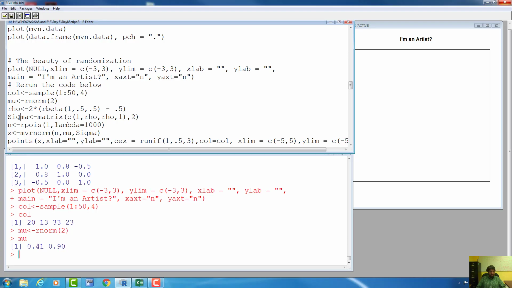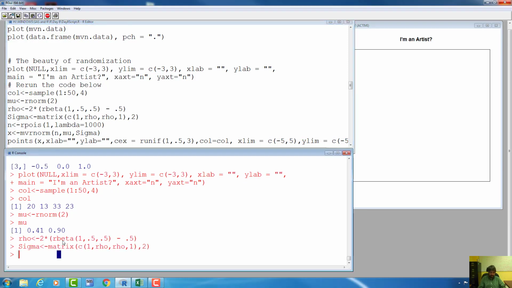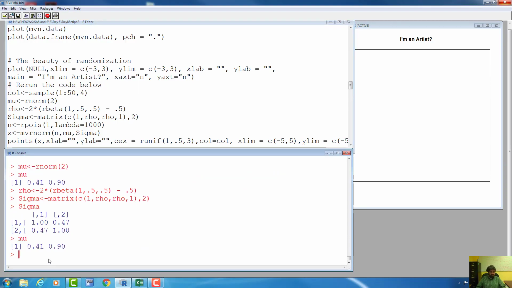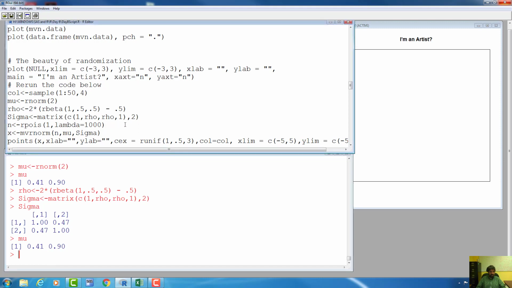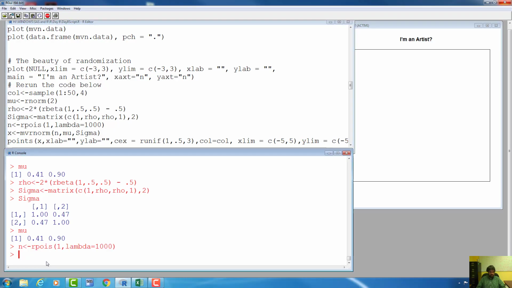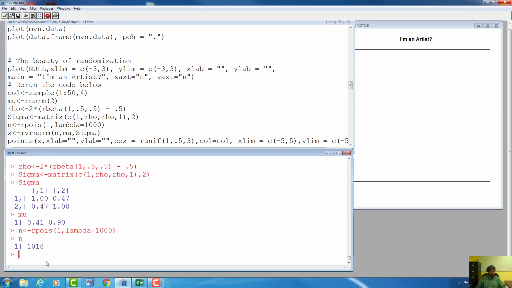Then I'm going to record the covariance matrix. So in this case, here's my covariance matrix. Here's my mean vector. So I'm going to generate data from that multivariate normal distribution. How many am I going to generate? Some random number. In this case, 1,018 realizations.